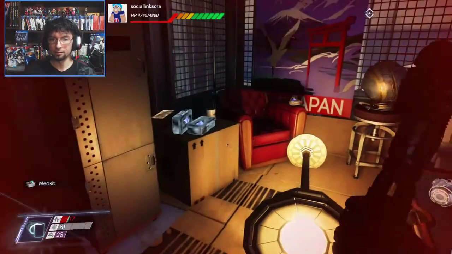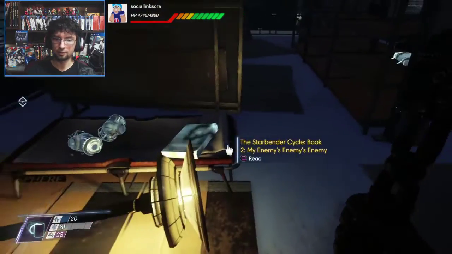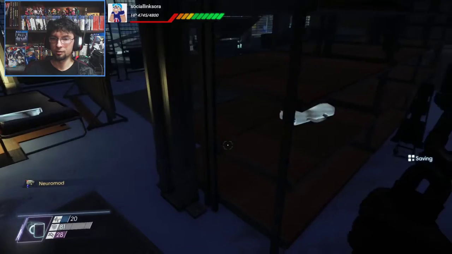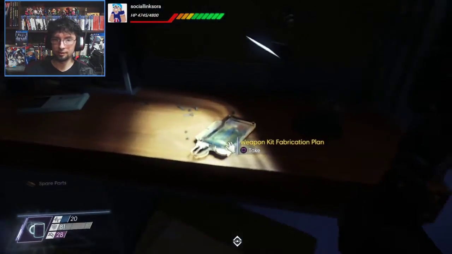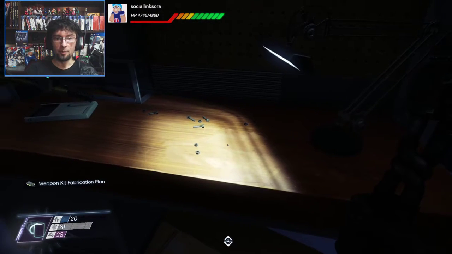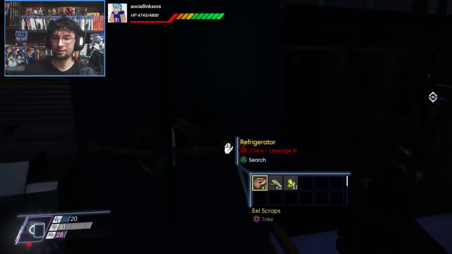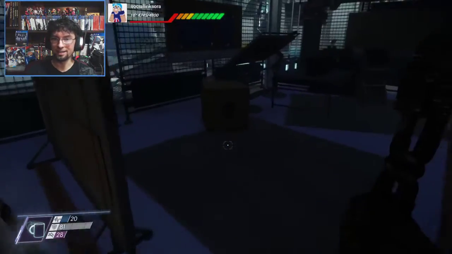Medpack! Psy hypos! That's a box. Starbender. Typhon lures. Neuromod. And spare parts. Is that it, though? What's this? Weapon kit. Weapon kit fabrication! Oh, hell yes! I think I can now upgrade my things to their maximum potential.